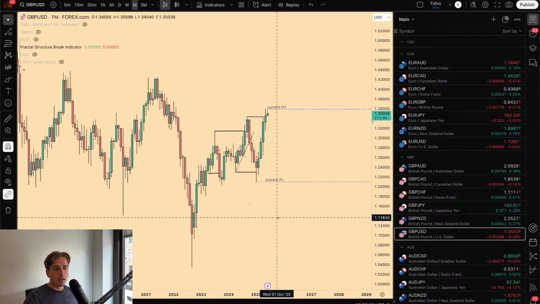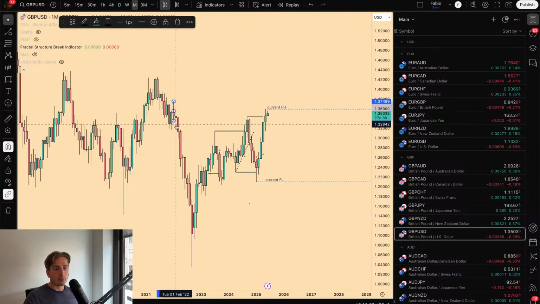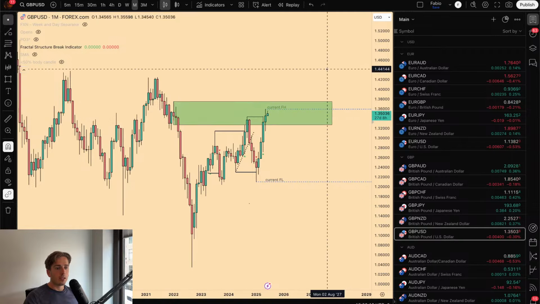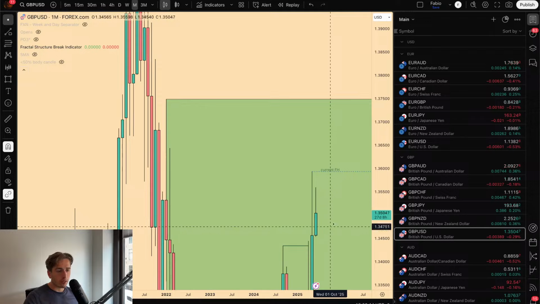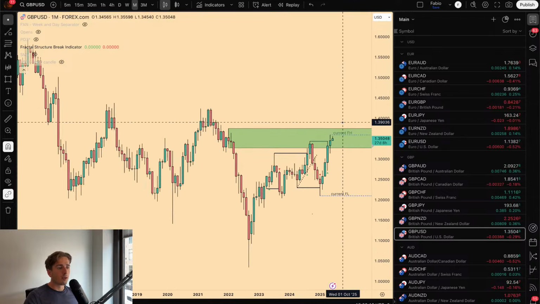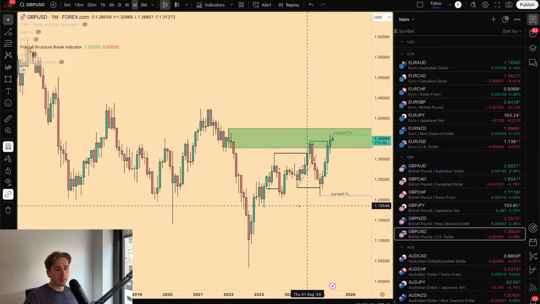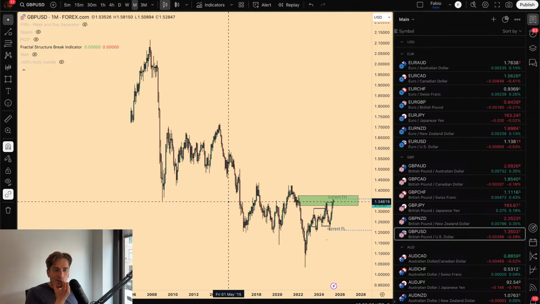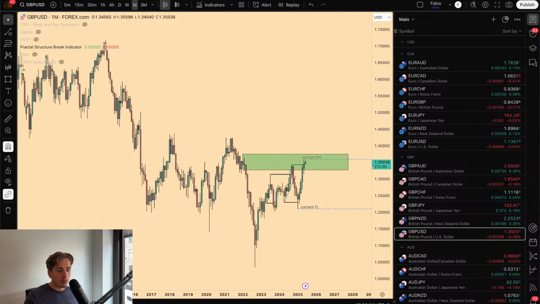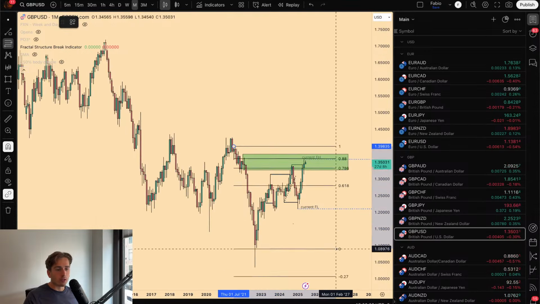Also based on the monthly time frame, it's inside a monthly supply. These two imbalances over here have a nice double top. And do we have a bottom wick? Yeah, we do on the monthly. But overall looking for some sells on the monthly as well, with the monthly also being bearish actually, by the way. Quite a nice monthly chart here on GBPUSD.